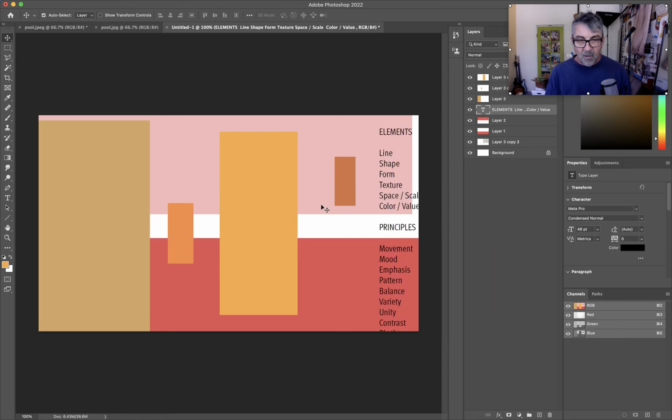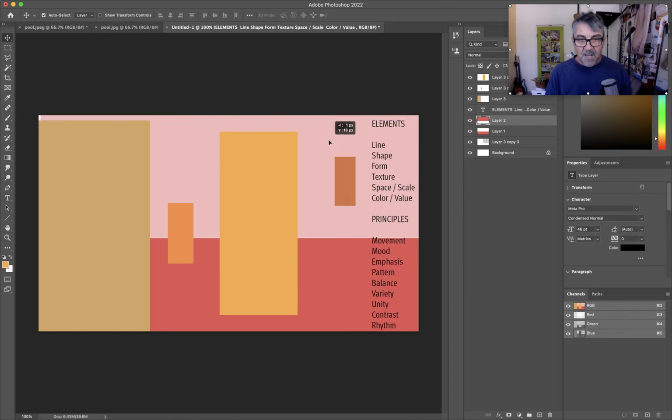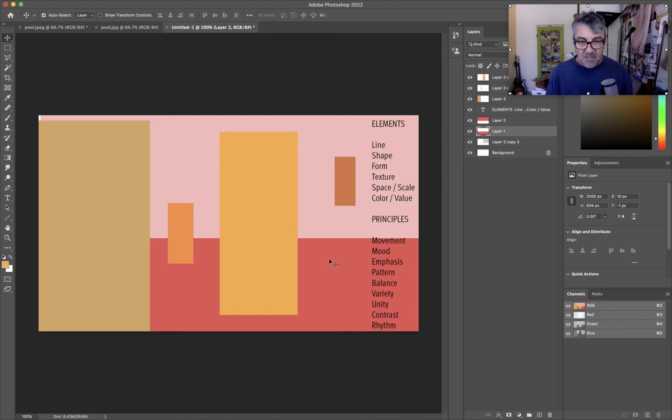Okay, so what have we talked about here as far as elements and principles? We've talked about space. We've used shapes to create a sense of space, right? And we've used these shapes here to create balance. We've used different size shapes to create variety.